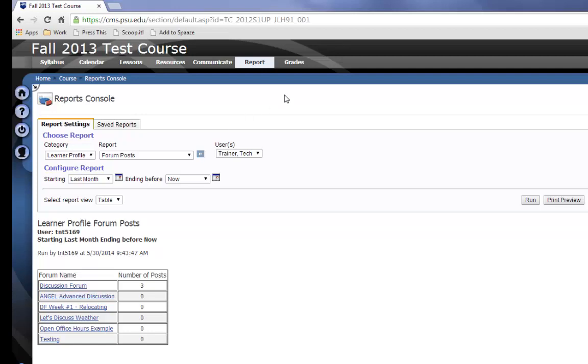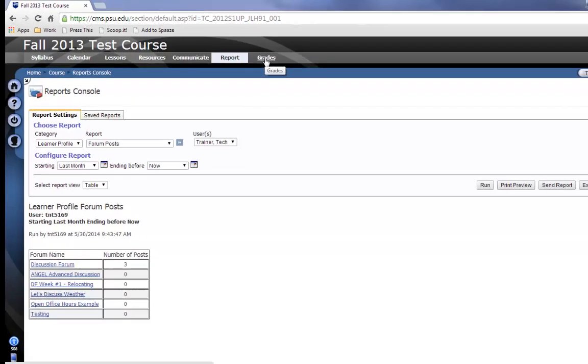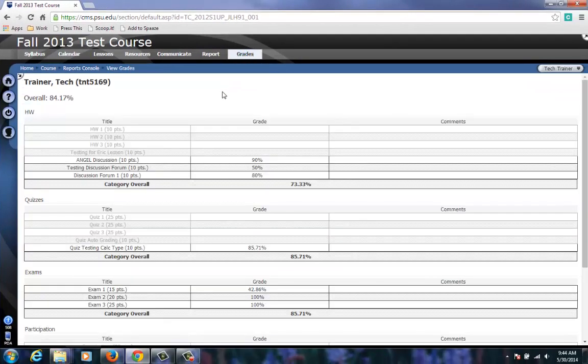The last link at the very top on the right hand side is grades, and obviously if you click on there, what you're going to see is your grades. This is going to give you a grade for each item and then a category overall. The categories typically fall as all of your homework or all of your quizzes or exams, etc. And it can give you an overall grade as well. Instructors can hide some of this information, so if you don't see it, it's just because the instructors do not show that to you in that specific course.